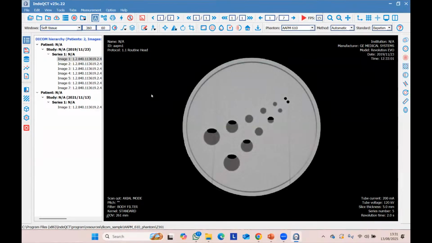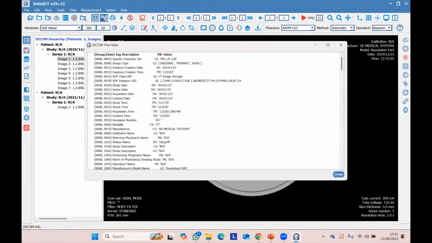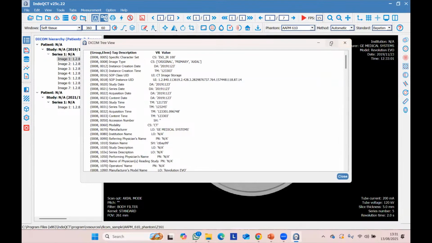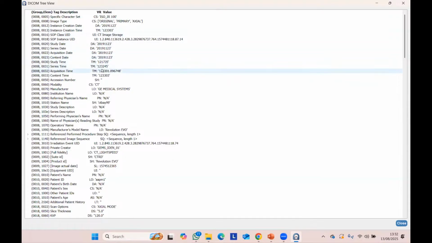And if you want to see more information, the DICOM info, you can click this button beside the A. This button, the DICOM info. Click this button, and you will see the DICOM view like this. There is so much information here, and it is important for us to understand it.